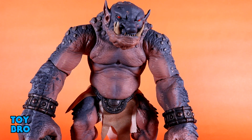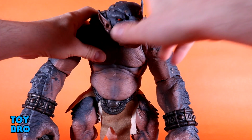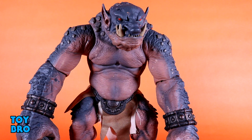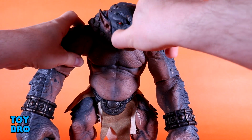He is not the most mobile figure. If you've messed with one troll, you've messed with them all. So he has some articulation, but he is mostly going to be like a huge hulking bruiser type background character when it comes to your shelf. So you've got a head that can swivel side to side. It does move a little bit up and down and then a little tilt, but not much. It's a little tiny ball joint in there, so it's mostly just going to be used for rotation like that.